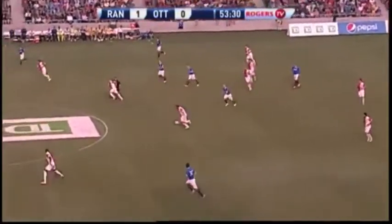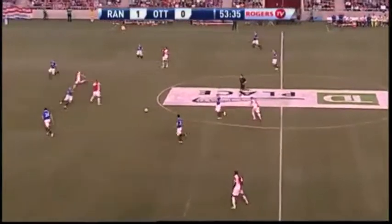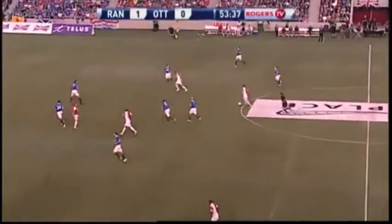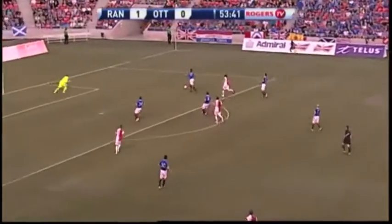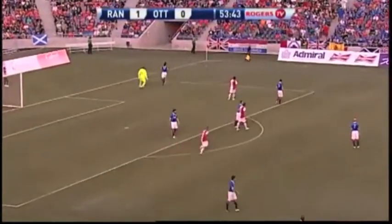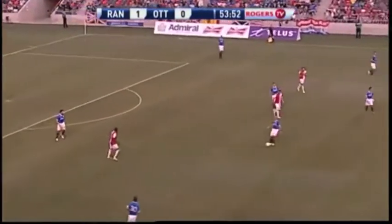Richie Ryan again up the middle for Ubi Patapovic. Dantas back for Ubi Patapovic now. Up for Donatelli, couldn't hold on to the pass, and it rolls to Simonson. Well, the thing that's happening right now with the Ottawa Fury is they're moving the ball at a far quicker rate of pace than they were in the first half.